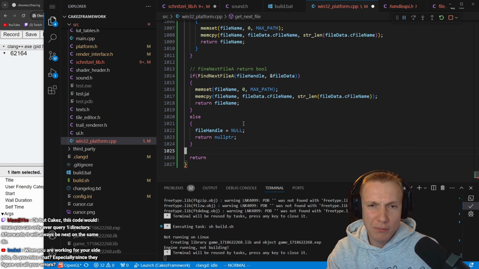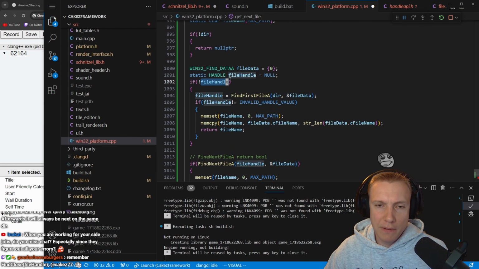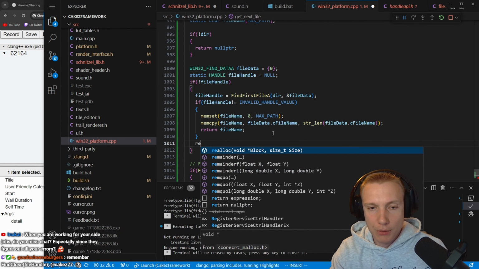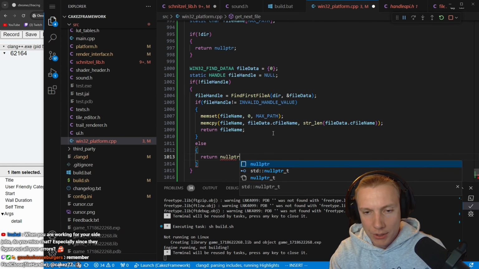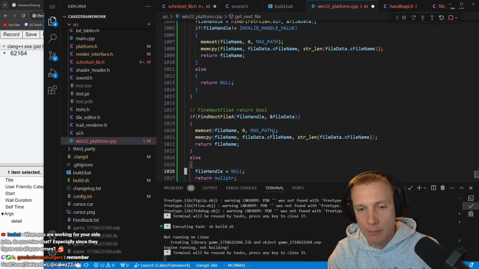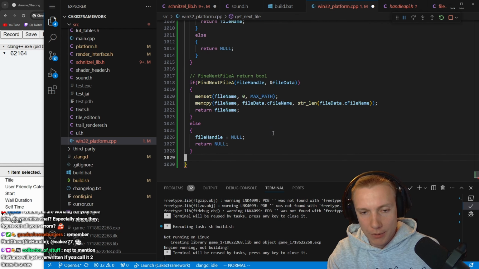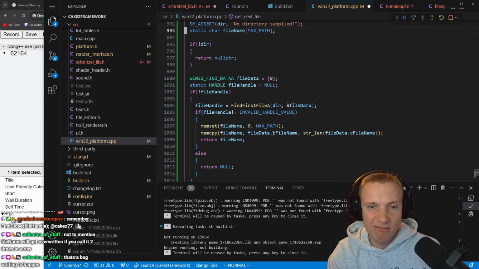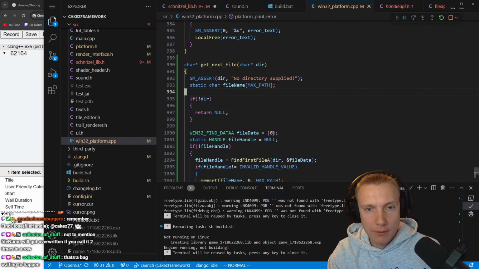And at the very bottom, we don't need to return anything, I think. If we don't have a file handle, we return this. But if the handle is unequal, otherwise we return null pointer. Well, we could say a Windows null, but it's the same, essentially, right? We're operating here on Windows, which I guess we could use Windows null, but we should keep it consistent, right? Fine.